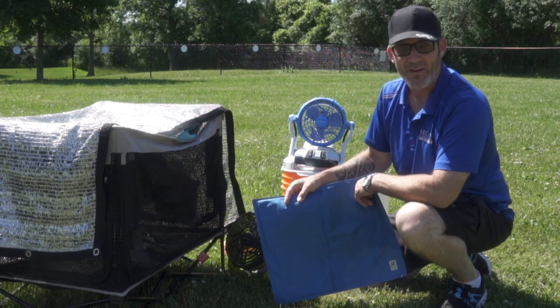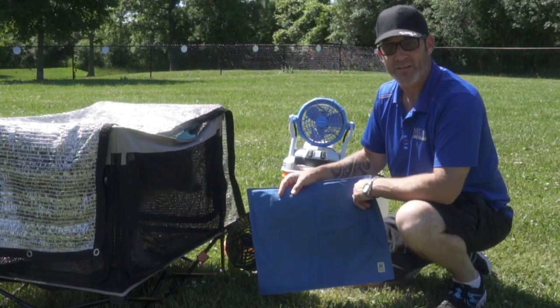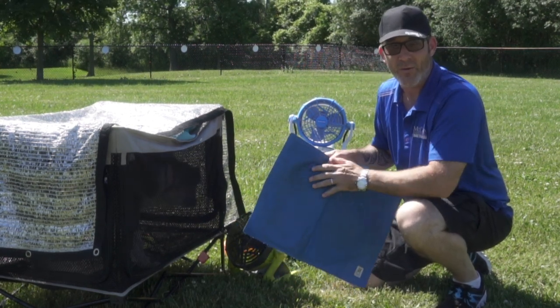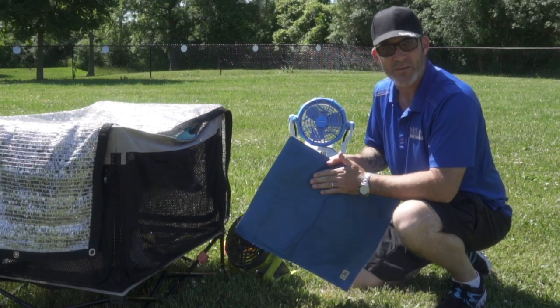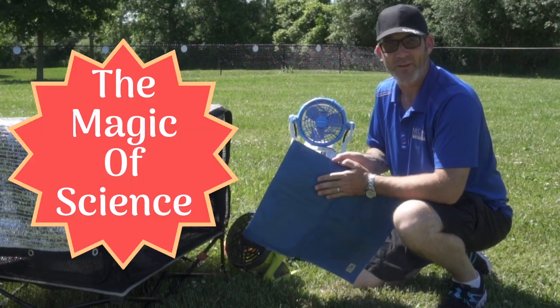Have you ever noticed that when your dog is quite hot they often go to a shady spot to lie down? Sometimes that's not only because of the shade but because the ground in that area is also a little bit cooler. There are a few things you can get to help your dogs find that cooling effect. Several different cooling mats are available — some work by freezing and placing them in the bottom of your dog's crate; others work by pressure, where simply pressing on it allows some magic of science to help drop the temperature a couple of degrees.